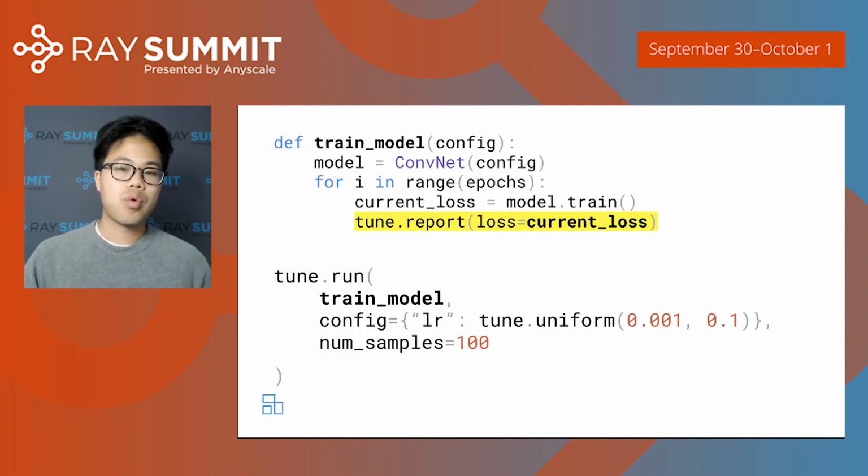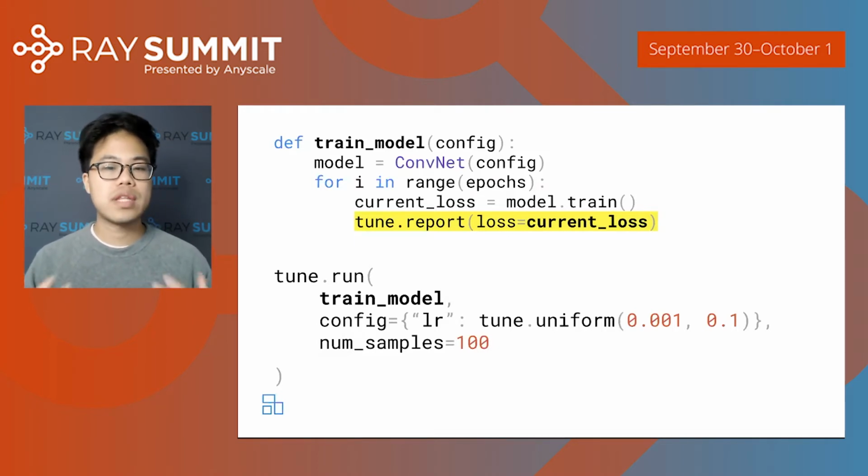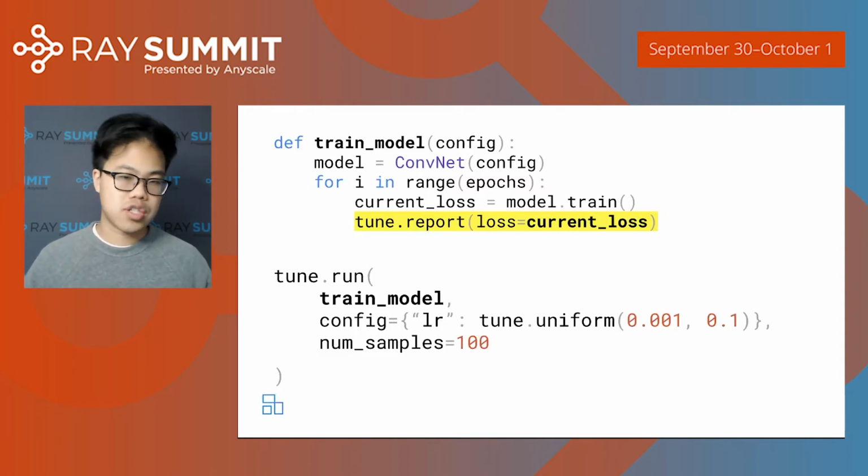And then we want to scale out the number of evaluations, so we add a num_samples argument equals 100, and this tells Tune to run 100 of these training jobs, each with a different sample from the previously defined search space. Now, RayTune will then automatically parallelize the evaluation of these training jobs up to the number of cores on your machine or even across your cluster.